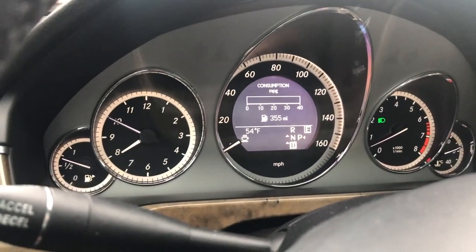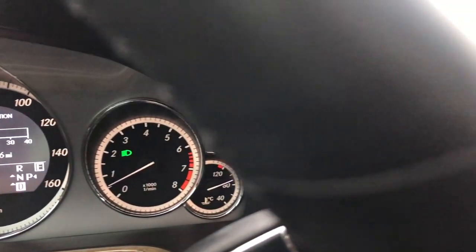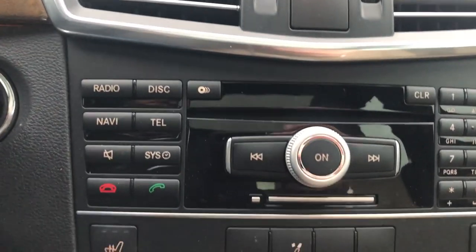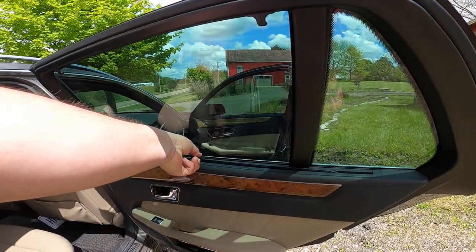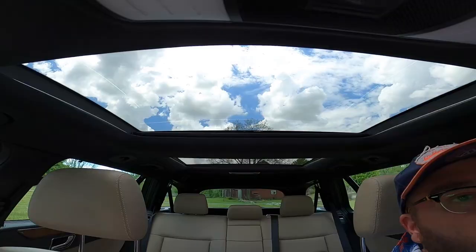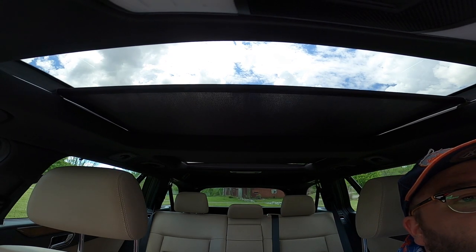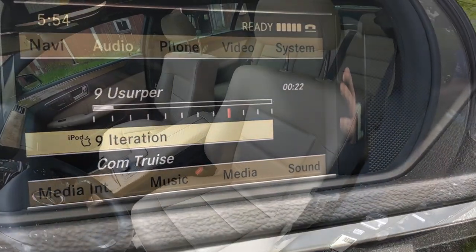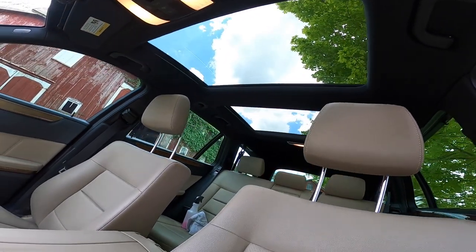The S212 is beautifully laid out inside with gorgeous veneers, but Mercedes crushes you on the options. This car isn't optioned super high — it's got a sport package, heated steering wheel, a few options — but even at that, it's beautiful. It still has dual-zone climate control, wood veneers, shades on the back windows, heated seats, and a pano roof. Having driven this car with both a pano roof and a sunroof, the pano roof is what you want. It's a great place to spend time, and it doesn't feel like you're making a concession to drive this car versus something else in your garage.